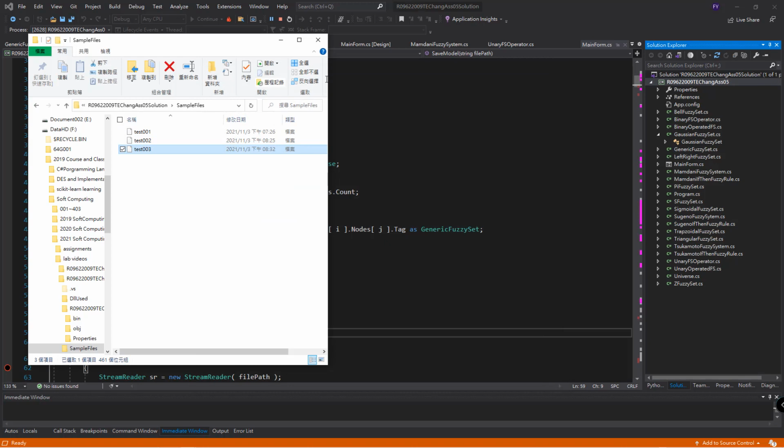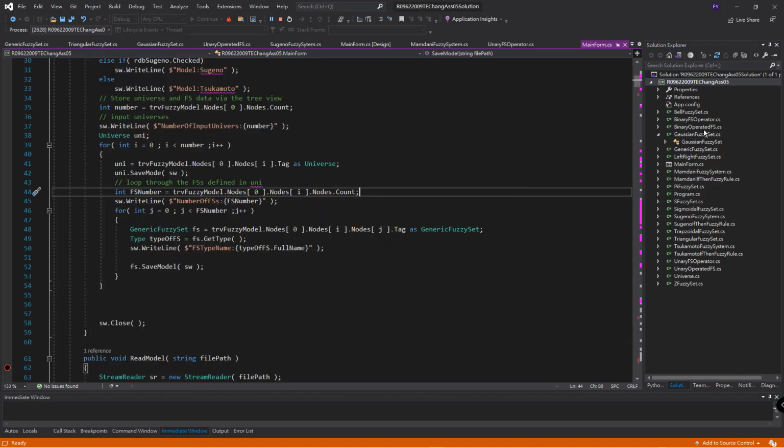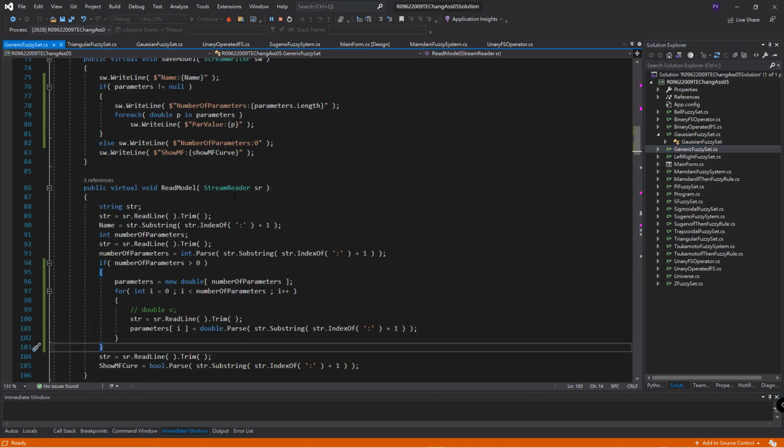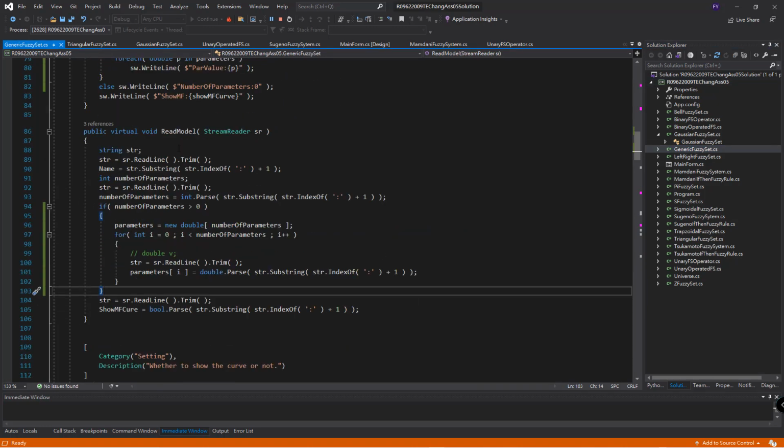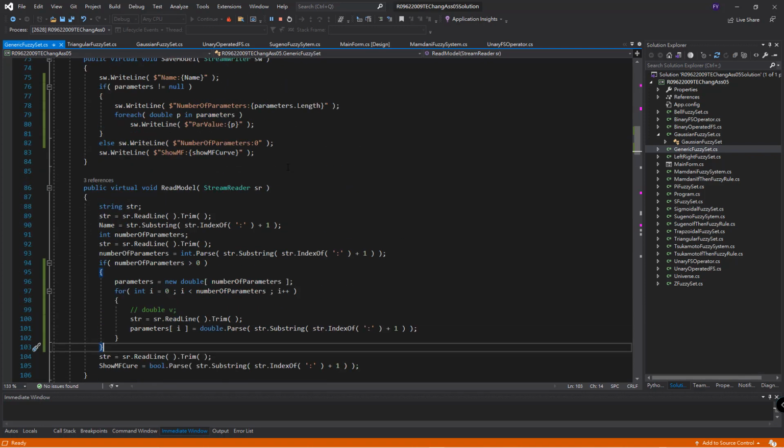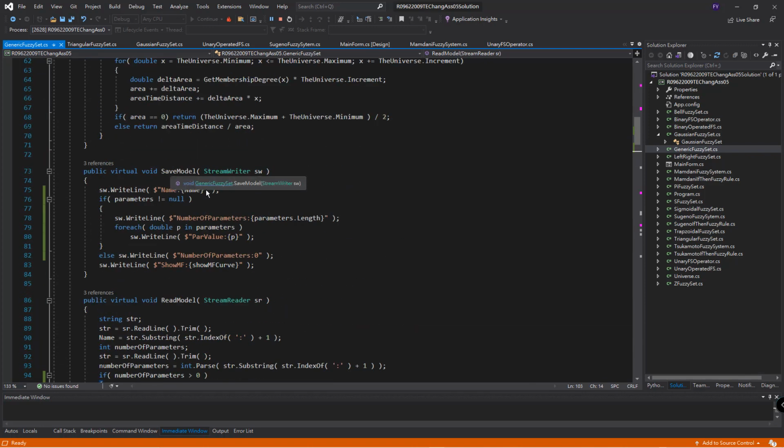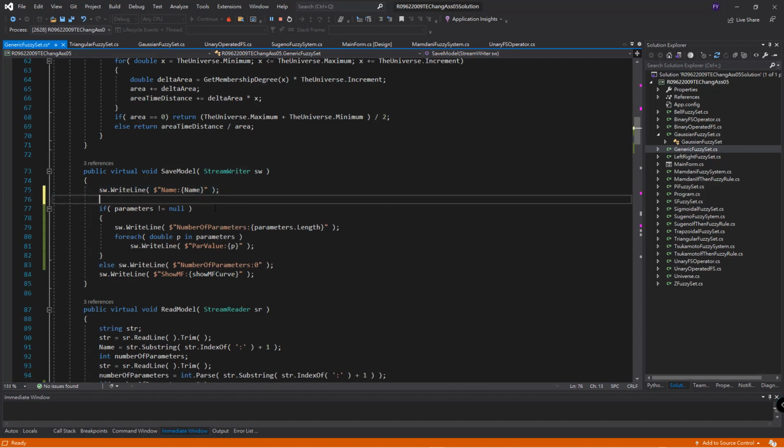Let us quickly go back to our generic fuzzy set. When it's about to save the model, after the model name, I will add another property to print out. I call it hash code, so I simply ask it to get the hash code.